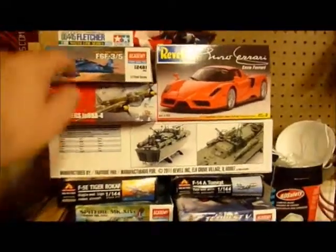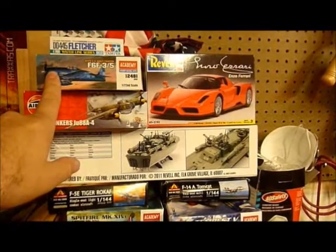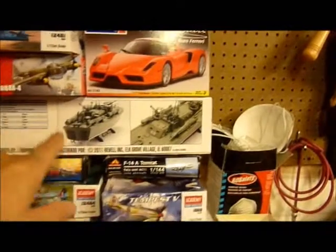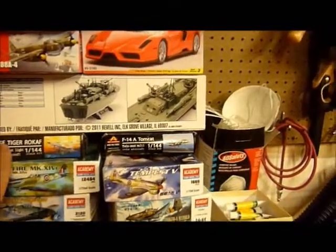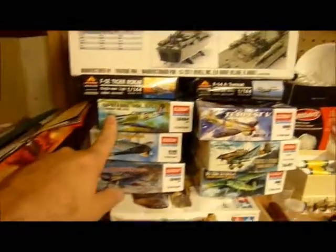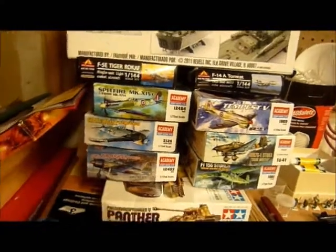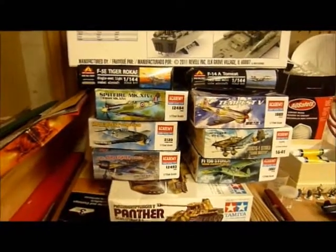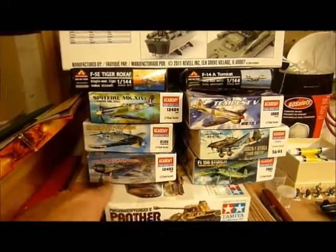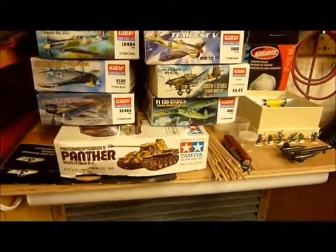I've got the Fletcher, the F6F Wildcat, a Junker, Ferrari, PT109, F5 Tiger, Korean, F14 Spitfire. I thought about entering the lemon build and doing the Spitfire. Not that the Spitfire is a lemon at all, but the one I built I felt was a lemon. My work was a lemon, not the model. Fokker, Zero, Tempest, Stuka, Storch, Panther.